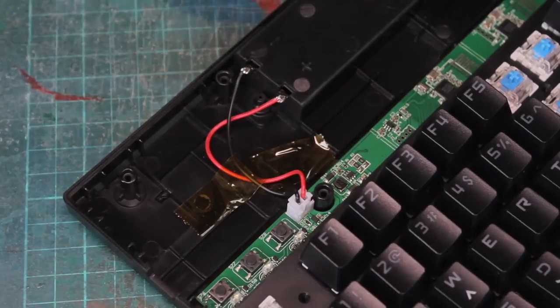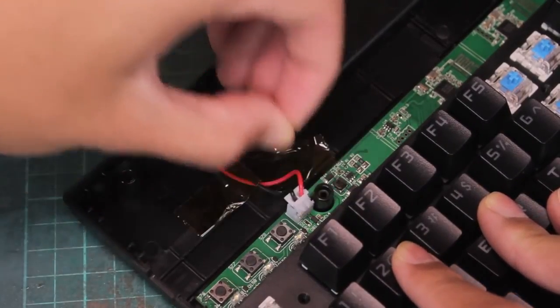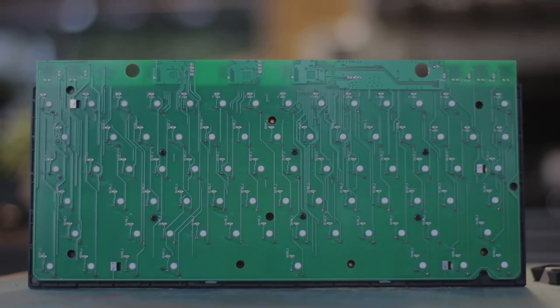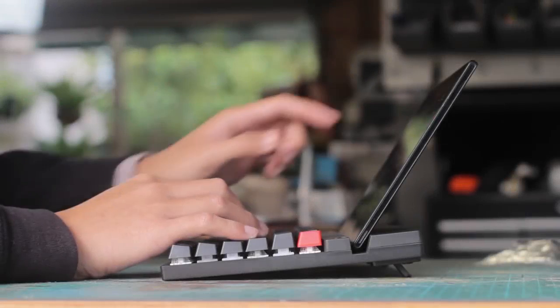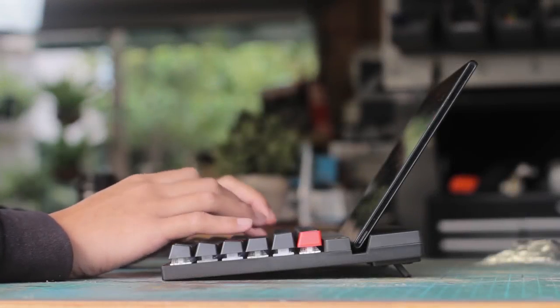We have our header with the leads that go to the battery compartment, and the connection is pretty solid, so it should be fine. The PCB is clean and the soldering job is top notch. The SMD LEDs are on the other side of the PCB, so there's hardly anything going on back here. So overall it's a very functional mechanical keyboard for mobile devices and does what it sets out to do.